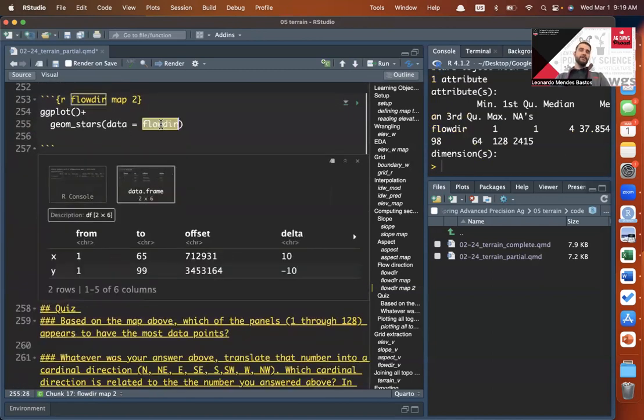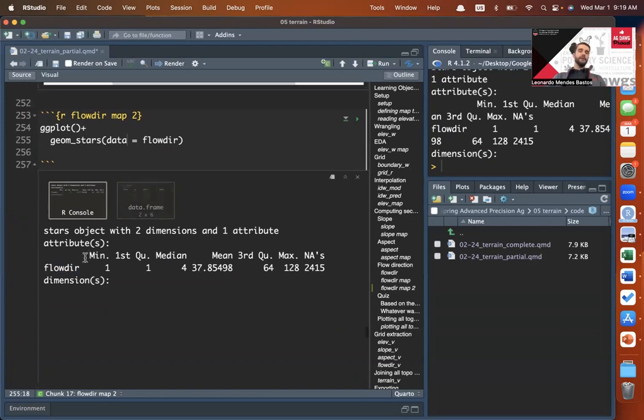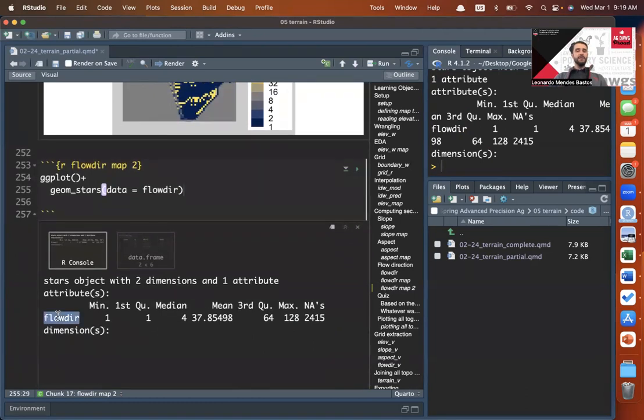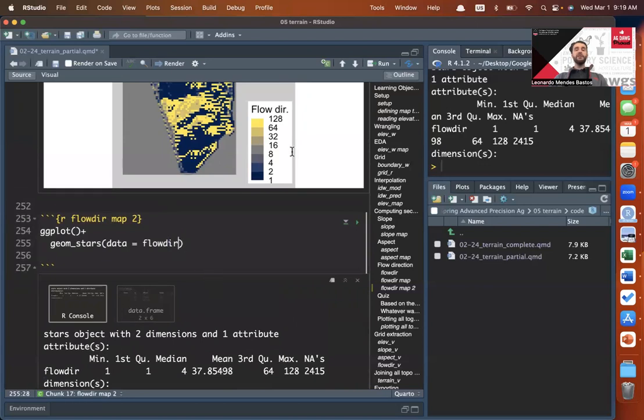And this object, so again, raster objects, and in this case specifically stars objects, they don't really give you a nice data frame that you can look at the cells like SF objects do. They only give you a statistical summary in the name of the column. So the name of this column is flow_dir, and it actually contains those values that we're seeing on this map here. And again, this column here is seen as numerical. They could have been called A, B, C, D, E, F, G, and it would still mean the same as far as what they represent on the map, meaning that they could have been treated as a categorical variable or a factor variable.